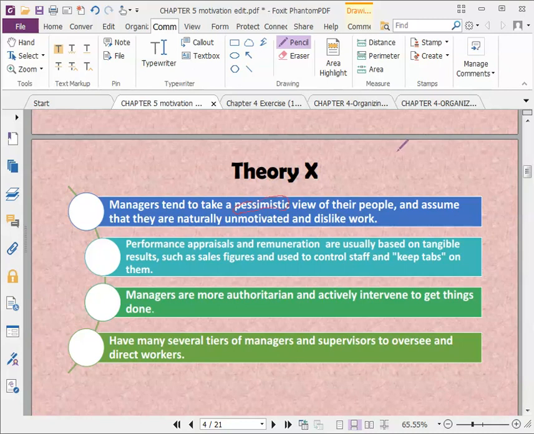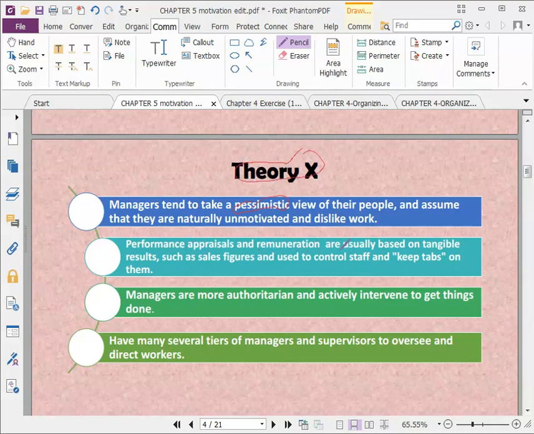The manager is the top level management, dia adalah orang atasan for satu-satu organisasi tu, so that dia ada some view of pessimistic regarding their employees, the subordinates. So they assume that everybody does not like to come to work. Semua dia anggap semua orang sama, tak suka kepada pekerjaan, tak suka kerja. Itu adalah Theory X.